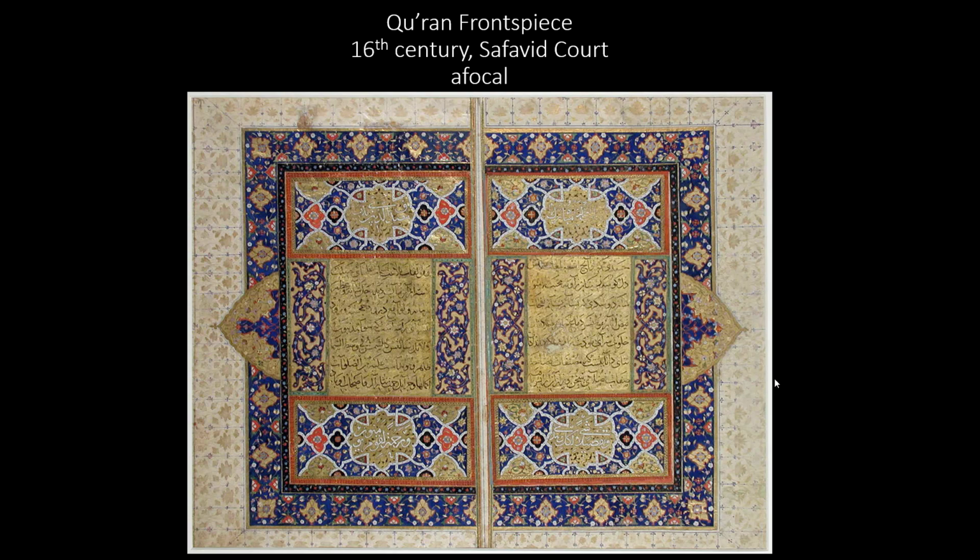So this is the front piece of a Quran, which is the religious text of the Islamic faith. With a lot of these Qurans, they contain these painted images that essentially are pattern. And the idea is with pattern, and this isn't only seen with Islamic art, you can see this with Christian art, you can see this with Buddhist art, this emphasis on pattern and repetition.